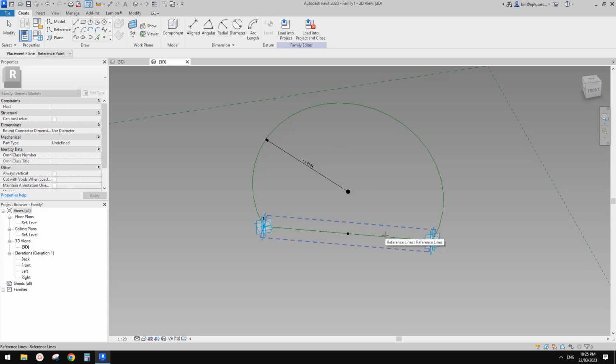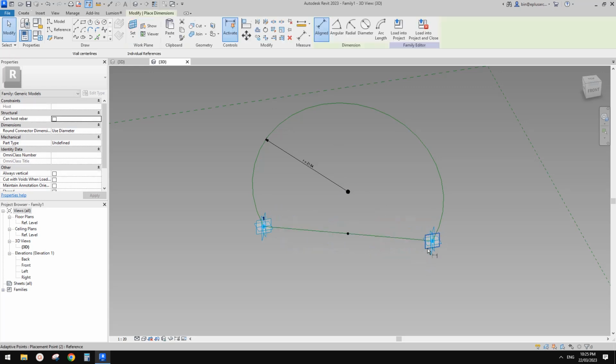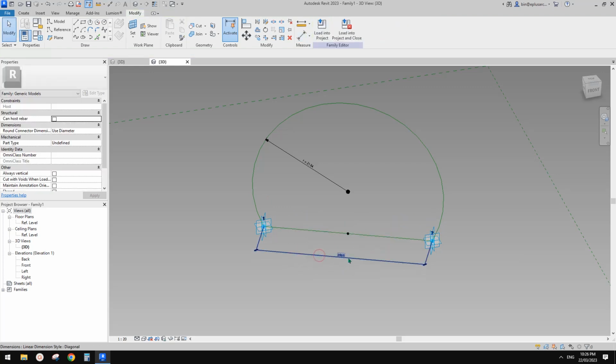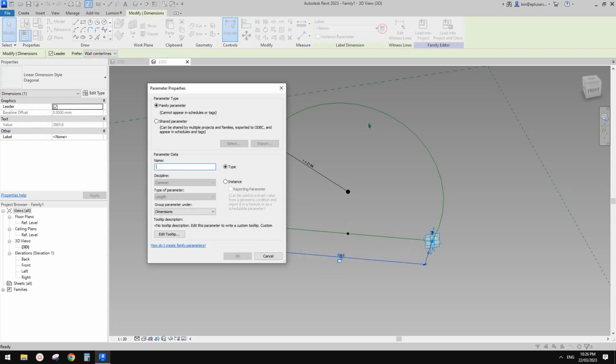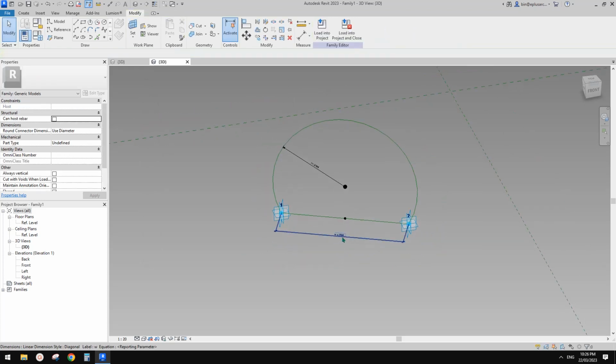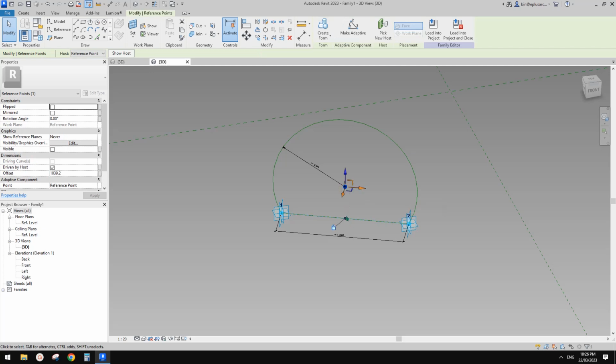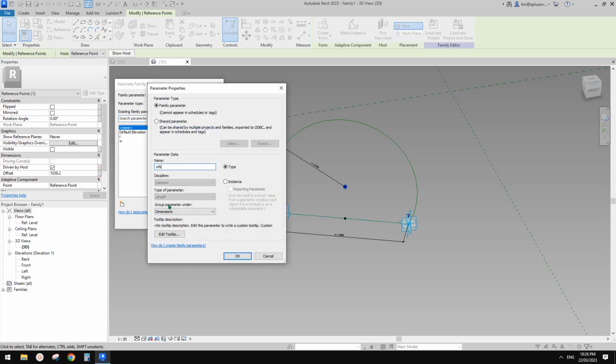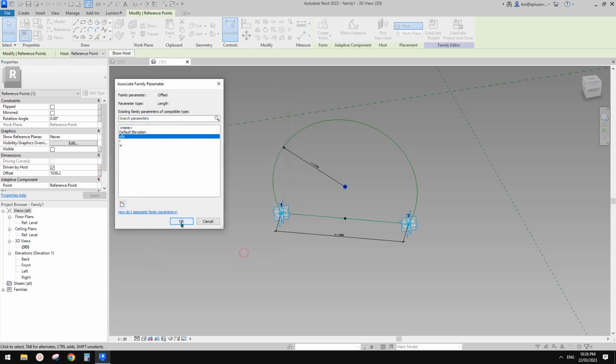Set onto this reference line, draw dimension, pick the adaptive point and select this dimension, create a parameter, let's call it a report, or maybe just call it width, W. Okay, and check this reporting parameter, and okay. So now we have 1, 2, and also there's an offset, from this point to this point, which is here. So I'm going to just create OFS, instance, and okay, and okay.